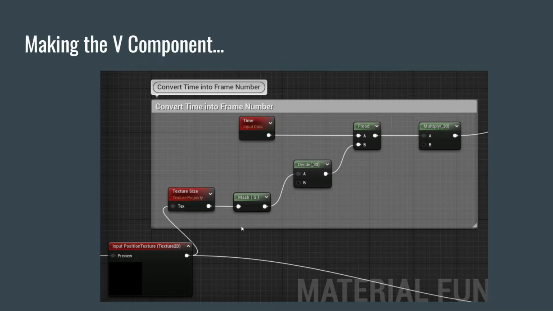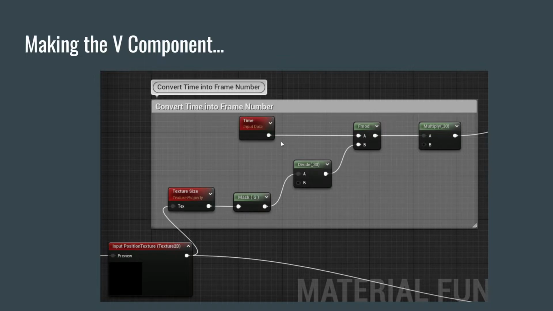If I divide the number of frames by 30, this 30 represents 30 FPS, or 30 frames per second, which is Unreal's animation frame rate. So I just take the number of frames divided by the frame rate of the animation, and the output of this pin will be the duration of the animation in seconds.